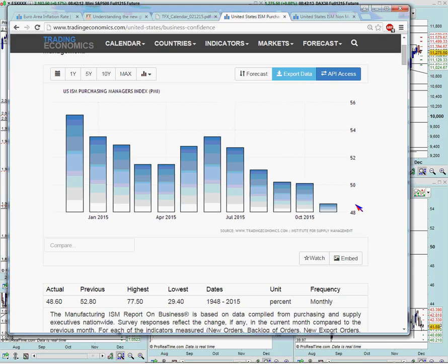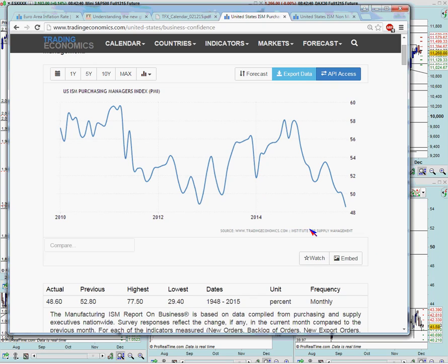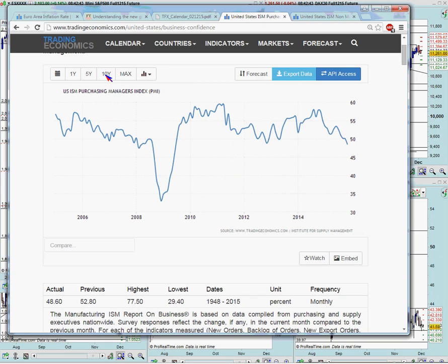And actually, the FT were pointing out this morning that yesterday, for the first time since February 2009, which was basically the pinnacle of the financial crisis, the two world's biggest economies have their manufacturing PMIs in negative territory, because China is below 50 and the US is below 50. However, let me show you this chart on a 5-year time frame. And actually, let's go 10 years. Where we hit yesterday is basically a new 5-year low. We're testing this low we had in 2012, which officially was a touch lower, but basically it's the lowest we've been since the crisis. That's pretty much the bottom line.